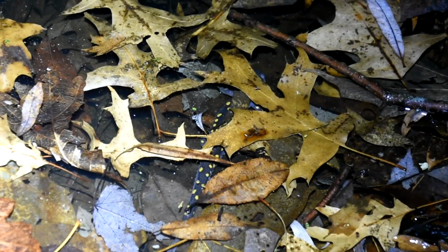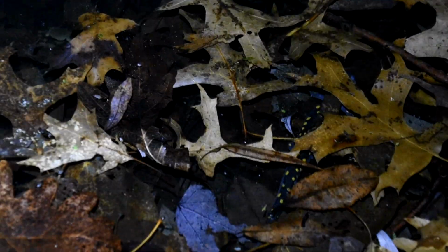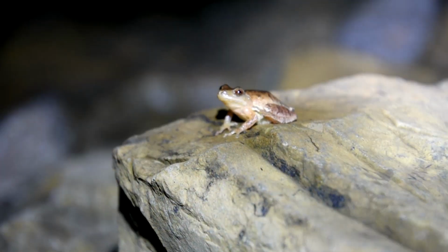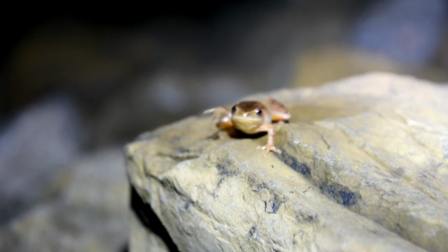Helping amphibians across the road is the best way to ensure that they make it safely to the breeding pools where they can breed and make tons of little baby amphibians to keep the environment healthy and for herpers like us to enjoy for generations to come. Just remember, your safety comes first, so be careful out there on the roads. Now that we got all that covered, let's take a look at some breeding action and appreciate and enjoy the lives that we helped save.